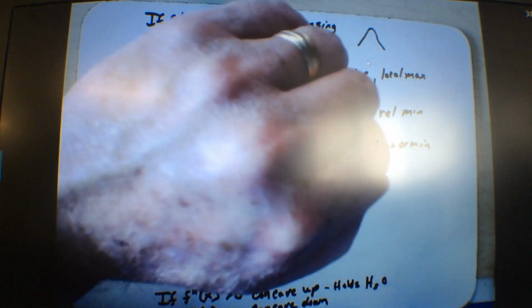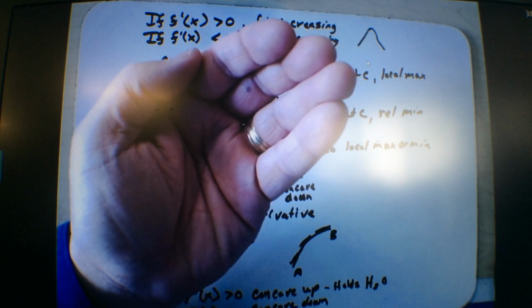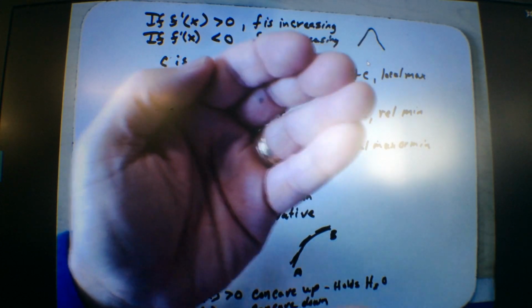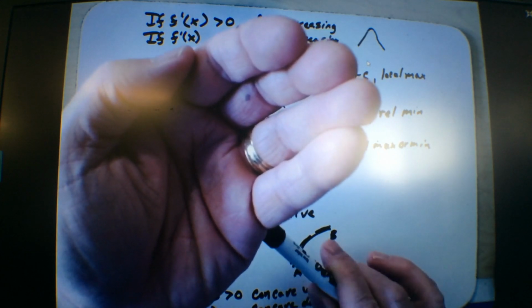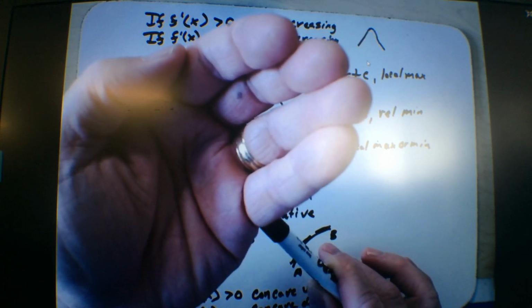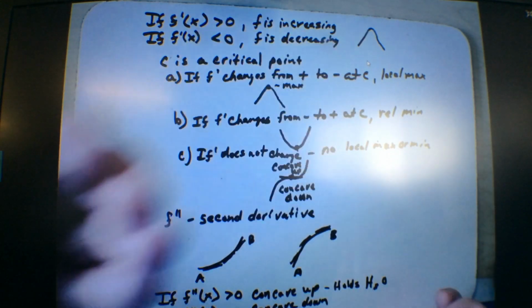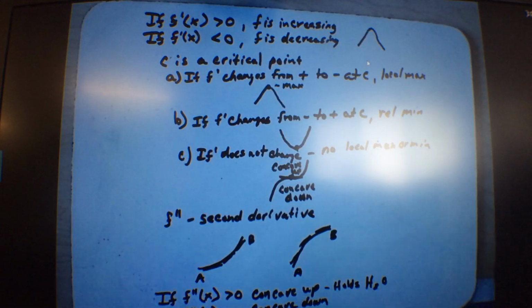Now, oddly enough, if we have something that is concave up, the first one, it is what on the bottom of it? If I have a critical point on the bottom of this, is it a relative max or min? It's a relative min. If I turn it around, this is a relative max. Now, it doesn't have to be that way, but it can be. Do we have any questions so far? All right, we're good? All right.